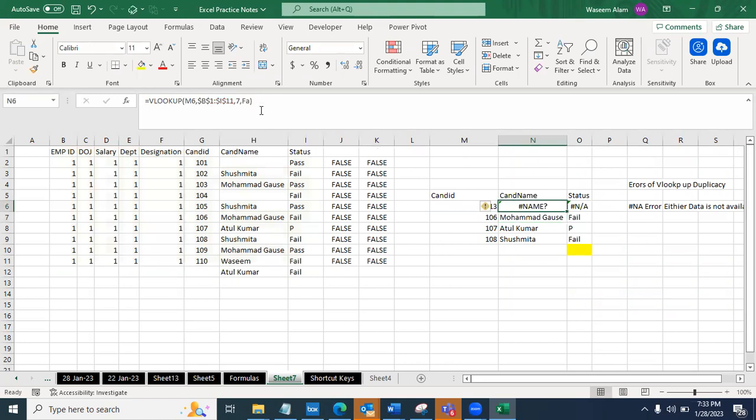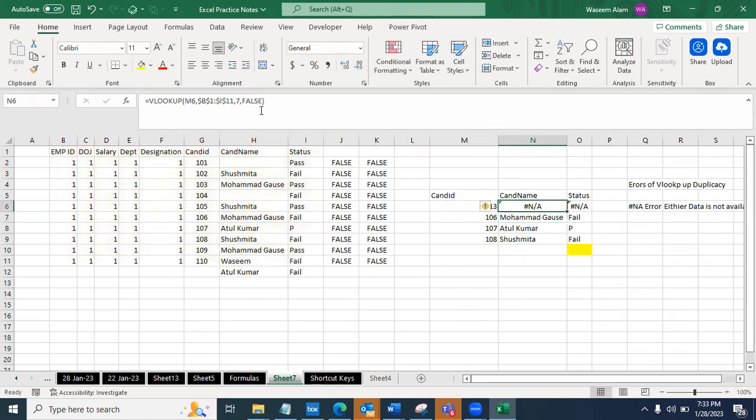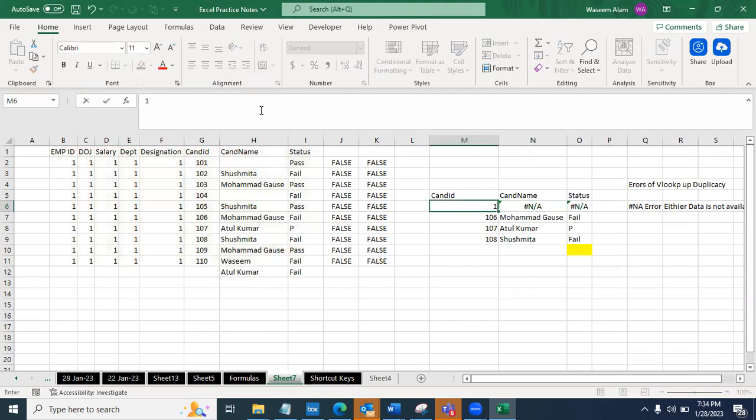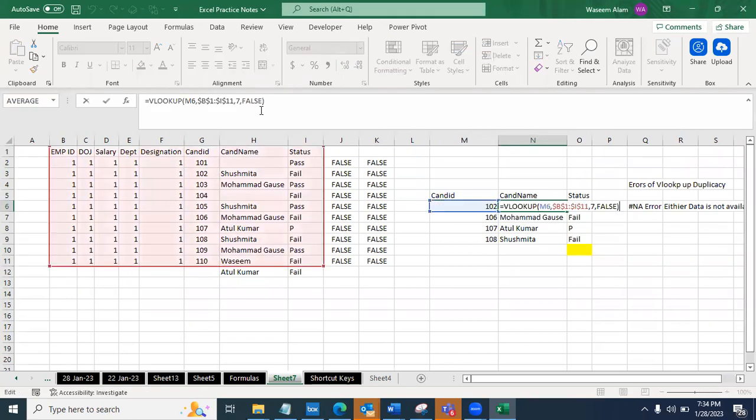Okay. Still, I'm getting that data is available in your base data, but you are not able to check the candidate name. If you type 102 here, still #N/A is showing.